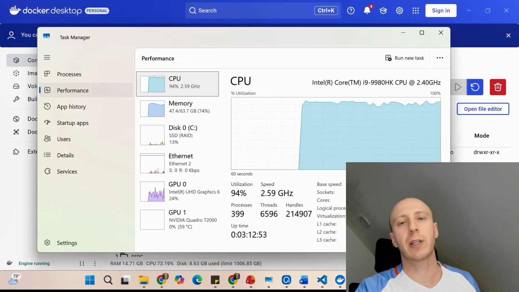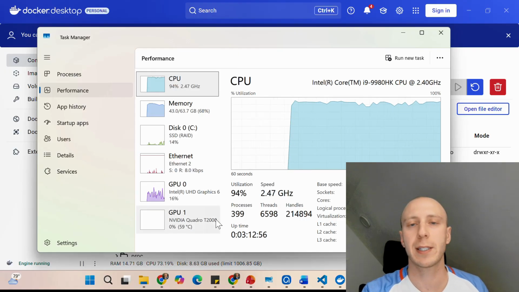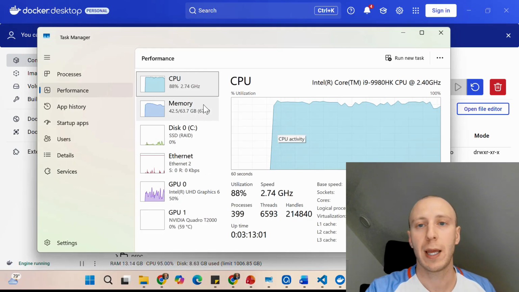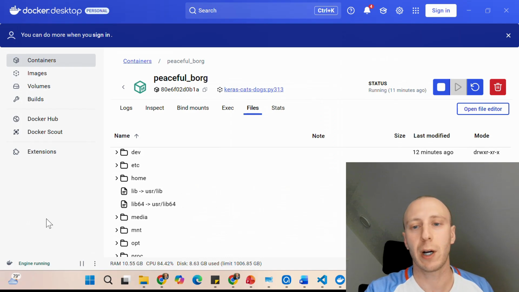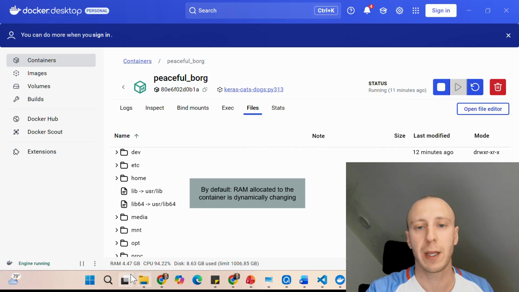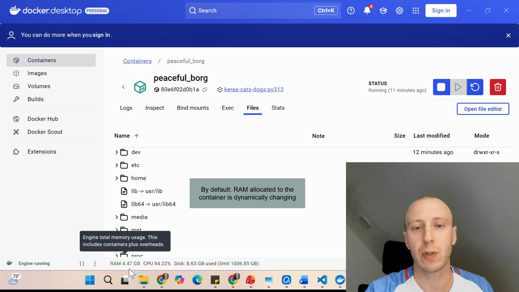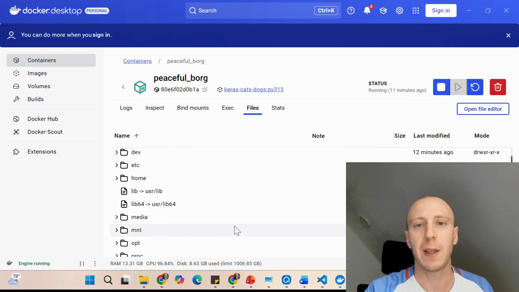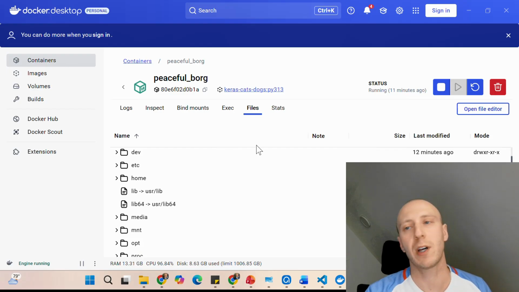Just to show you how the Docker container utilizes resources from my desktop workstation, my computer is actually nearly maxing out all of its CPU and memory to do all of the things going on right now. But most notably, my computer is running this Python script in this specific container. On the bottom of Docker Desktop, it shows how many resources are used. The amount of RAM is a bit elastic. You can set the RAM allocation when you spin up the container, but here it's growing up to about 14 gigabytes and CPU pretty much maxing out the computer as well. If you have multiple containers running, you could put a little bit of guardrails on that, but I did not in this case.